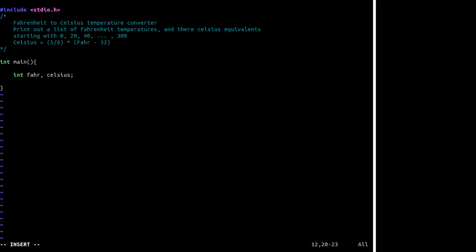I didn't cover this in the last video, but if you want to declare two variables of the same type, and you're just declaring them, not assigning them any values, you can declare them both on one line if you put this comma in between them. So I have a far and a Celsius, both of type int, and neither of them has been assigned any values. They've just been declared.